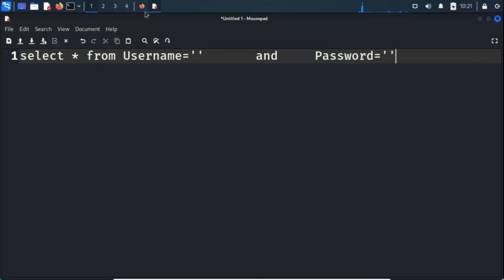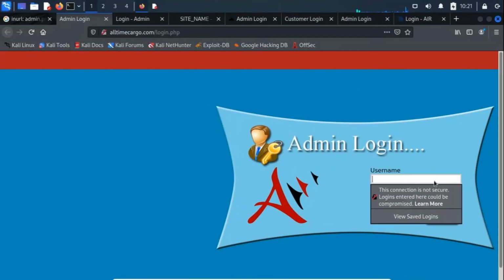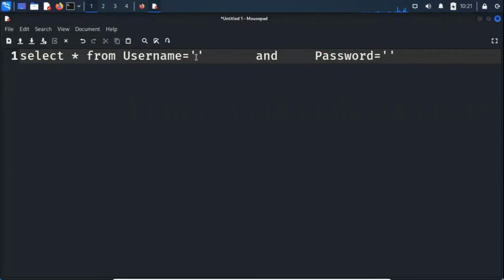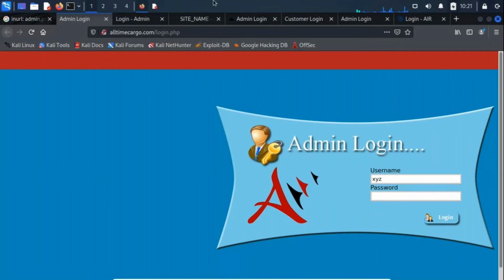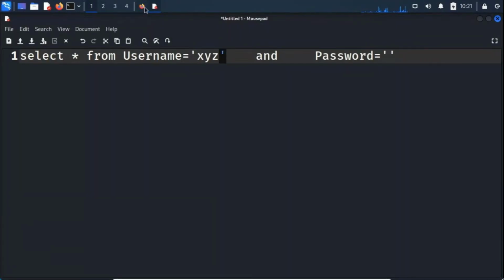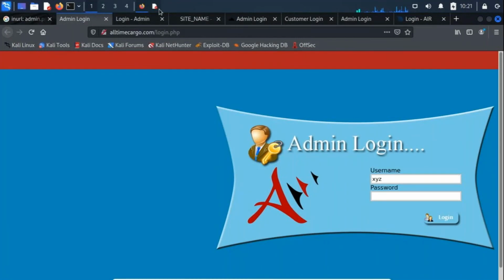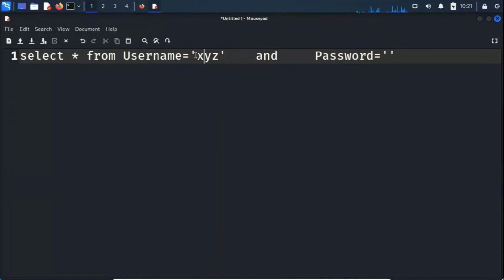So if you enter any username, for example, here I'm entering XYZ, it will look like this. These single quotes are hidden. This single quote is present before the box, and this one is present after the box. Same for the password also, these two single quotes. Whatever inputs you give to the application, generally go inside the two single quotes only. So here, before exploiting or creating a payload, we can see some logic of how the boolean operators work.